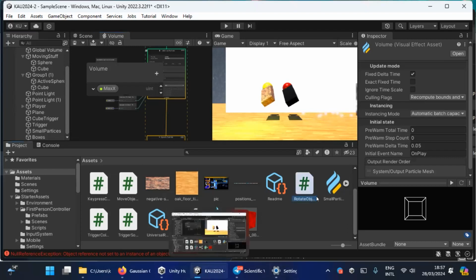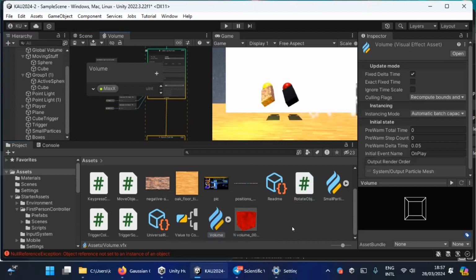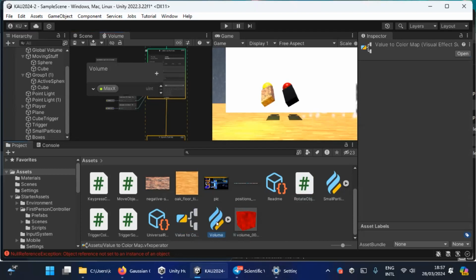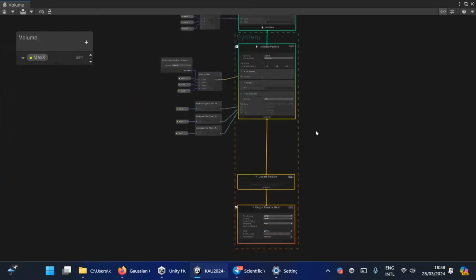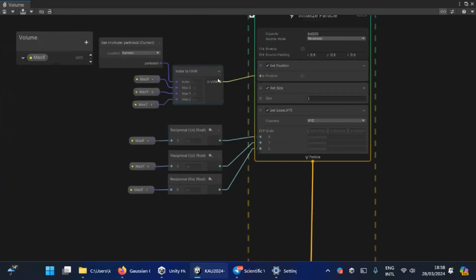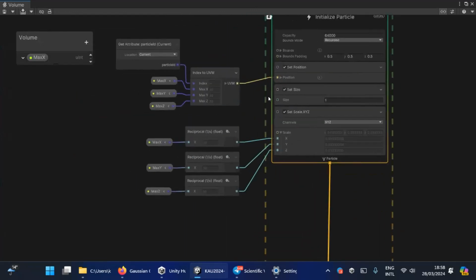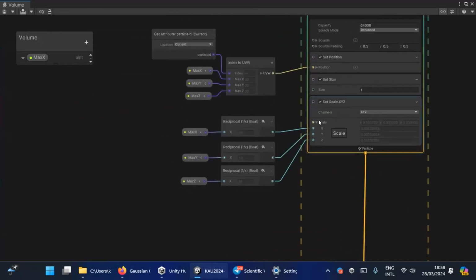Okay, so let's get the colors in. So what we want to do now is we have this UVW coordinate, and I said this is a coordinate inside the texture, and that we will be sampling this 3D texture in order to get the color.